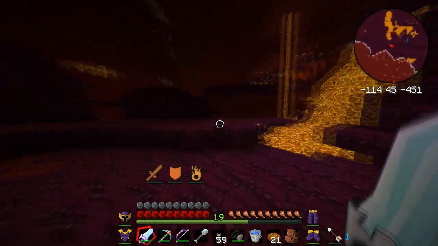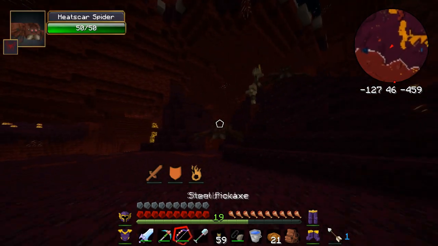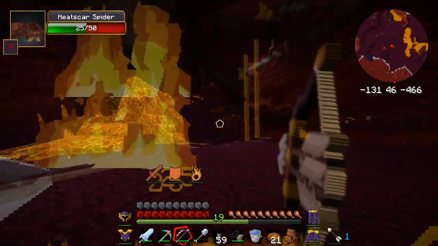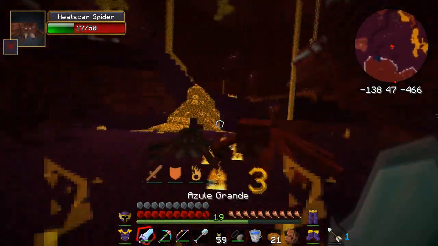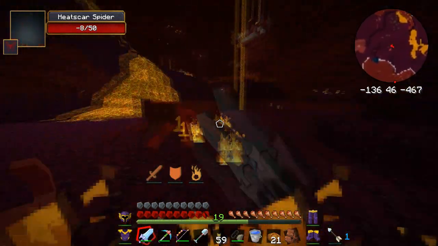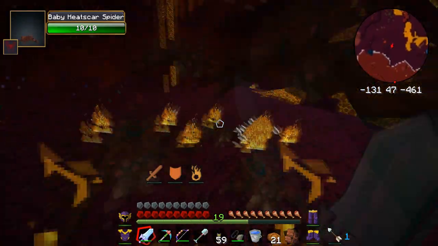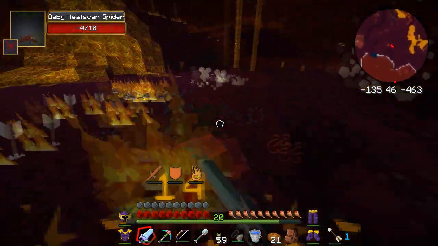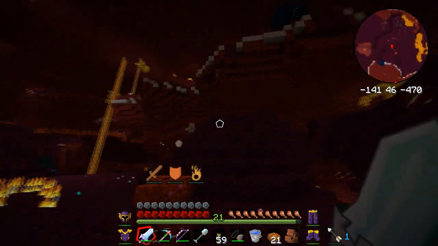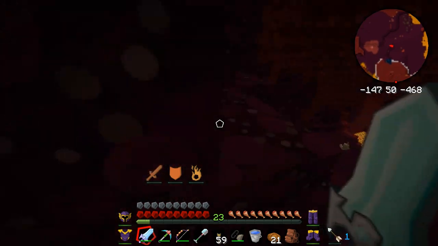All right, end around here. This land is infested with demons and spiders. Get away, please. Come here. Meet Azul Grande. Come on! Come on, you spiders! Yeah! I'm having spider legs tonight, baby. Baergo's hungry. At least we're getting lots of levels, good grief.